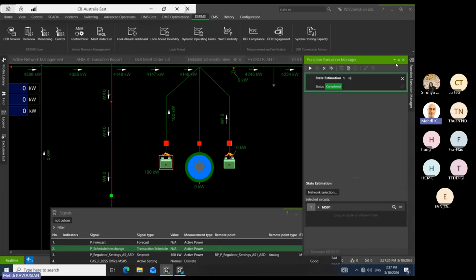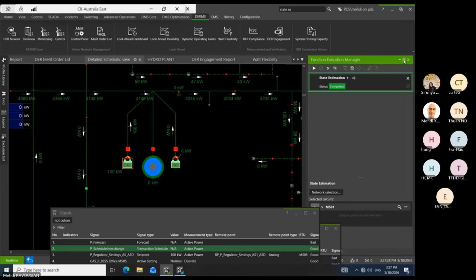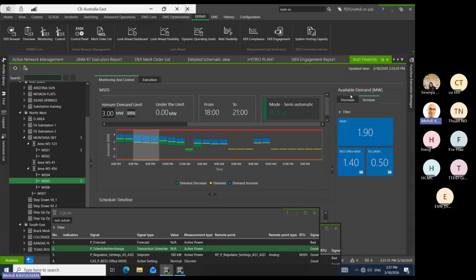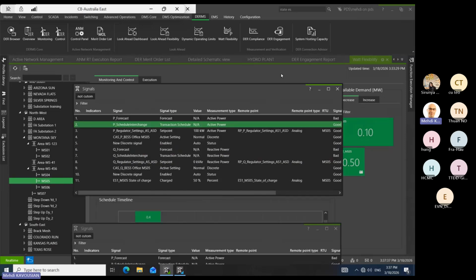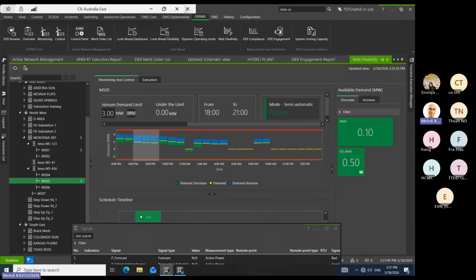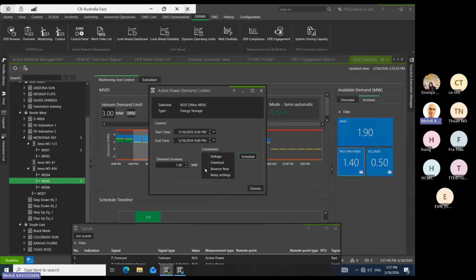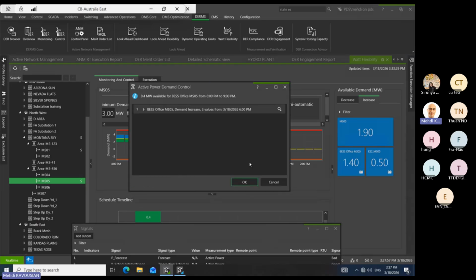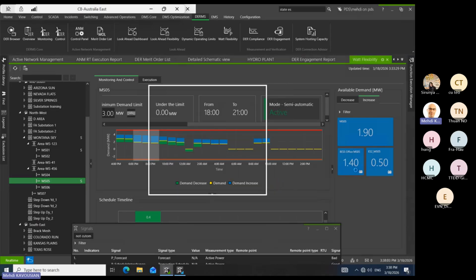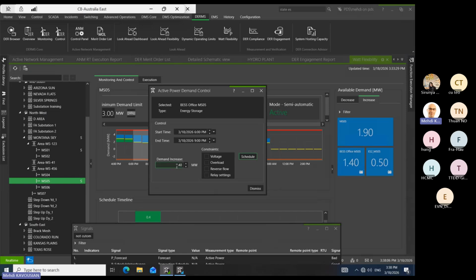Then what happens to this flexibility? You don't see it anymore here because you already used all of it. Yeah. So now you want to say, I want to get that back, right? I think that's what you want. So you could go here and it's that device, right? And then you can say, all right, I asked you to increase the demand. Now I say decrease demand. Okay. But maybe I should have selected the time. Let me see if I did that. Yes, I did it already.